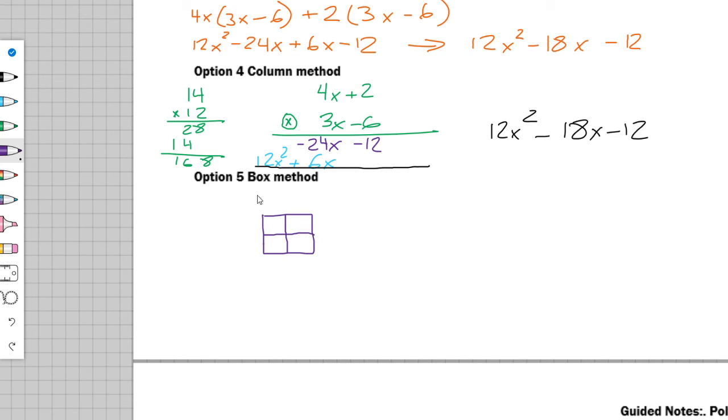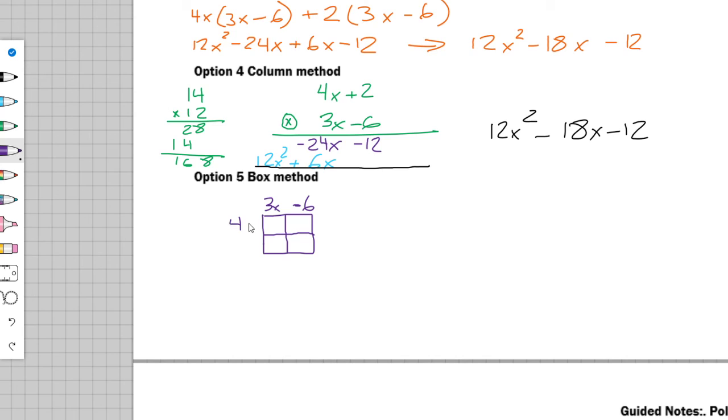And if it was like a binomial times a trinomial, wherever you put the trinomial, you'll have 3 across and then 2 down for the binomial, or you can have the trinomial here and it'd be 3 down and 2 across. But it'll just vary. So again, let's write our binomials up. We got 3x and then we have -6. Bring that subtraction sign to make it a negative. This is going to be important for when we're doing factoring as well.